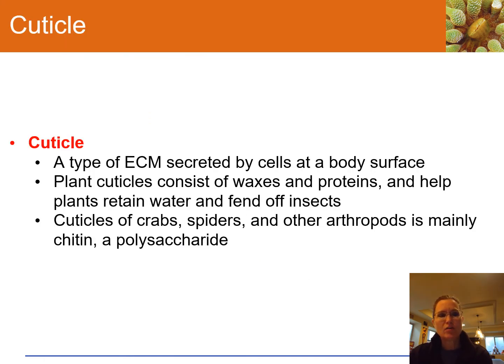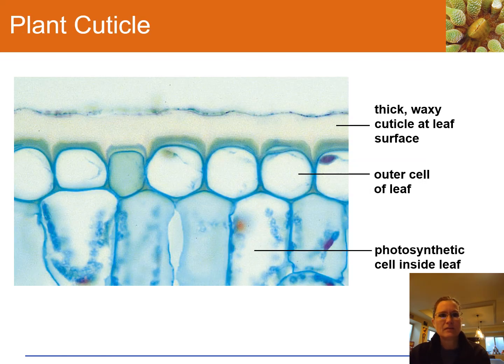And then a cuticle is an extra layer. We think of cuticles like on our fingernails, but that's still a thicker protective thing. But it's on the outside of plants, and it's on certain things, like this says crabs and spiders, crunchy stuff, that it gets released, and then it's an extracellular matrix, it hardens, and then it becomes a protective thing, kind of like a bone, but on the outside. And then just the cuticle on a plant.